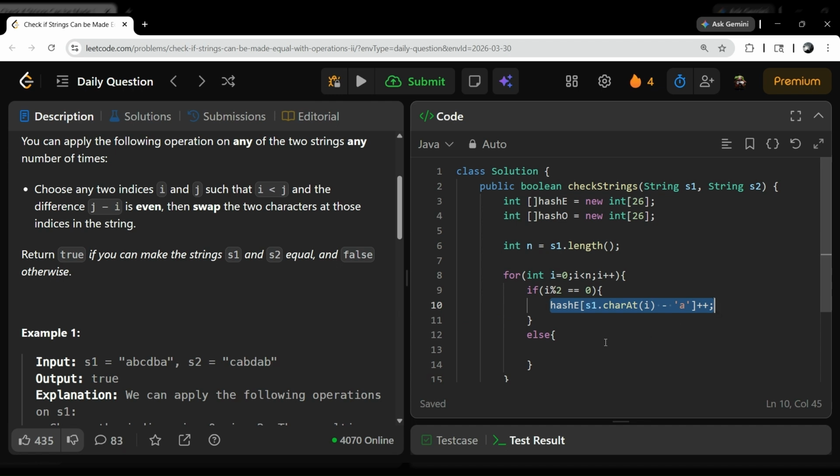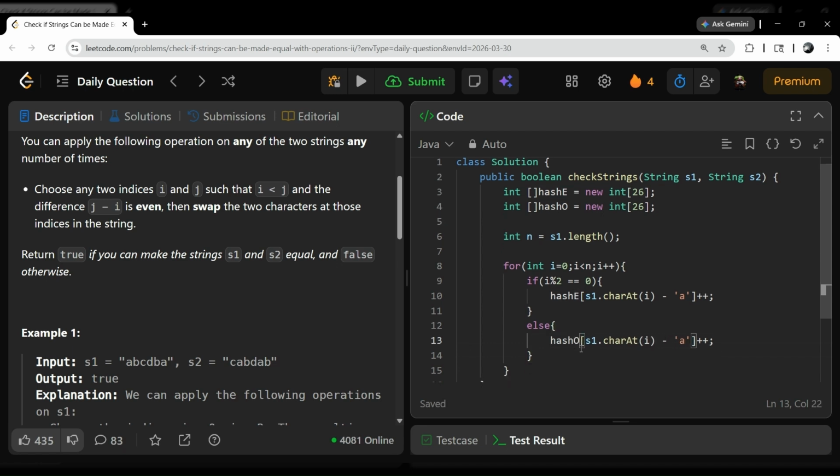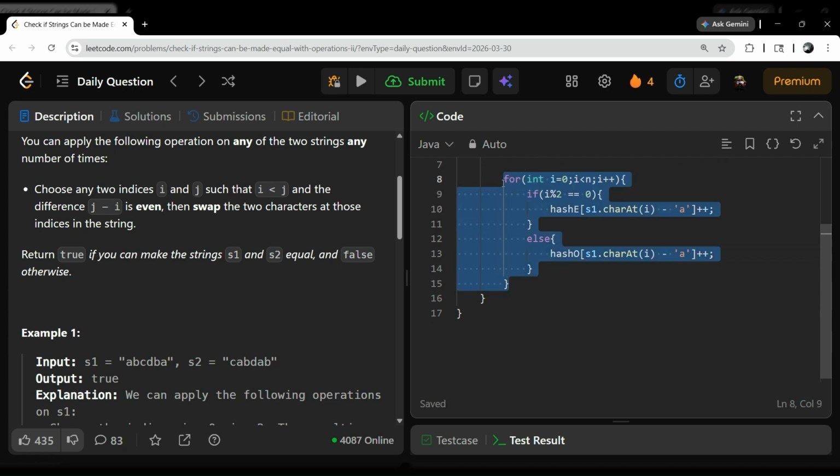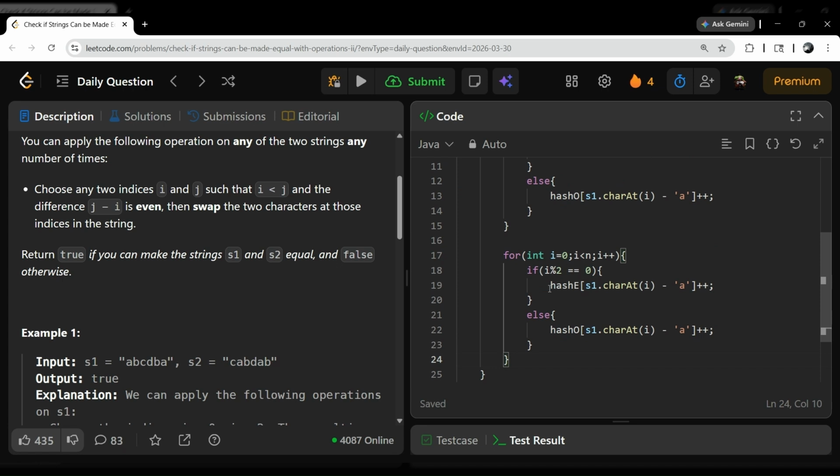Now first we have to increment for string 1. Here I'll add the odd case. Now I'll copy the same thing, and then we have to decrement for string 2. Everything is same. Here I'll use s2, and here we will decrement. If we have the same set of elements, do not get confused between same element and same set, because the set of elements at even positions in string 1 we have to consider in that way, and the set of elements at even positions in string 2, similarly odd and odd.